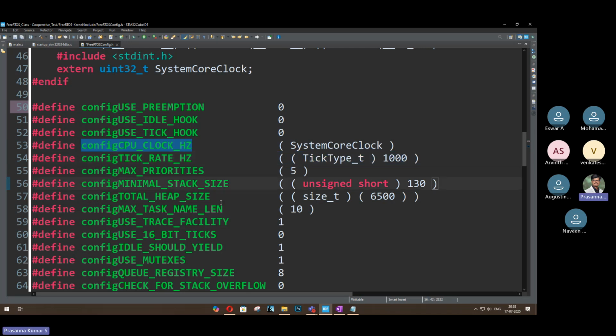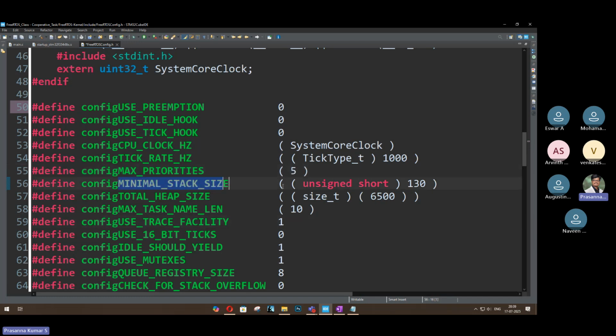In the last class I told you that priorities can be any number, but here we are using priorities for only 5, and that is defined over here. You can give something like 50 or 100, whatever it is. But the problem is, the more priorities you give, the lesser your CPU speed will be. So you can give any number over here. For example, if your application requires 10 priorities, you can give 10 over here and assign priorities from 0 to 9. Here I'm giving 5.